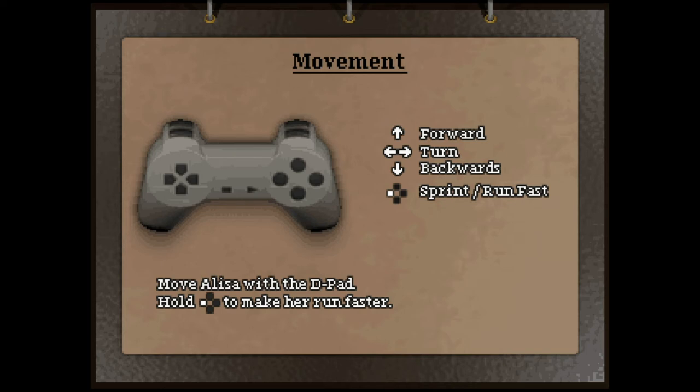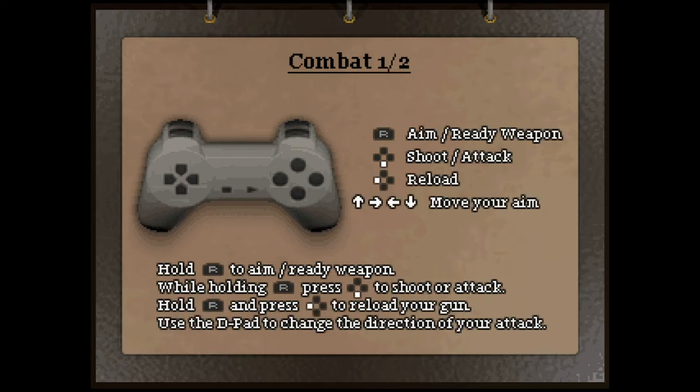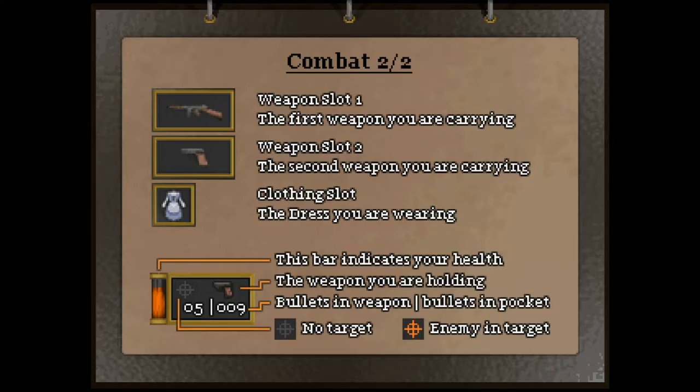The little icon for sprint and run fast just reminds me of Switch controls. Oh, the square button to make it run faster? X, or in my case A, is interact. Hold R1 to aim or ready attack, X to shoot, square to reload. Move your aim. First weapon carrying, second weapon carrying, clothing.